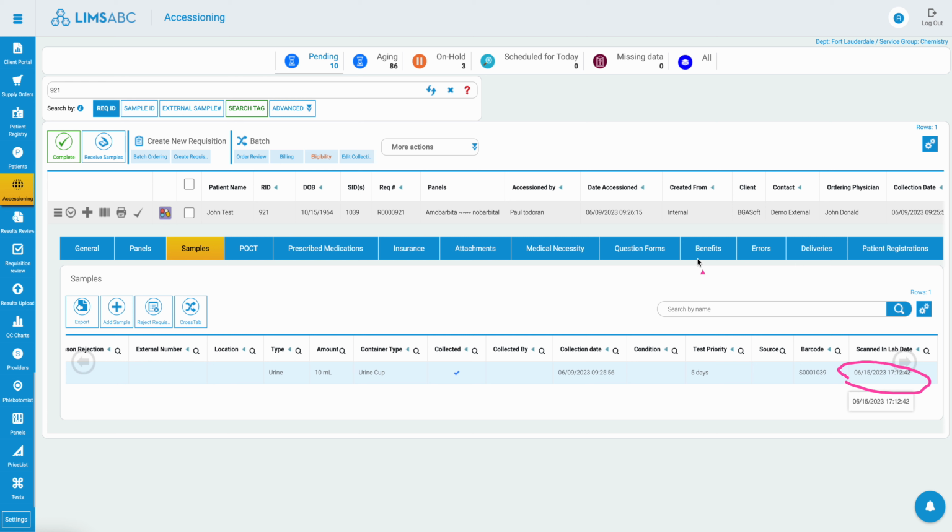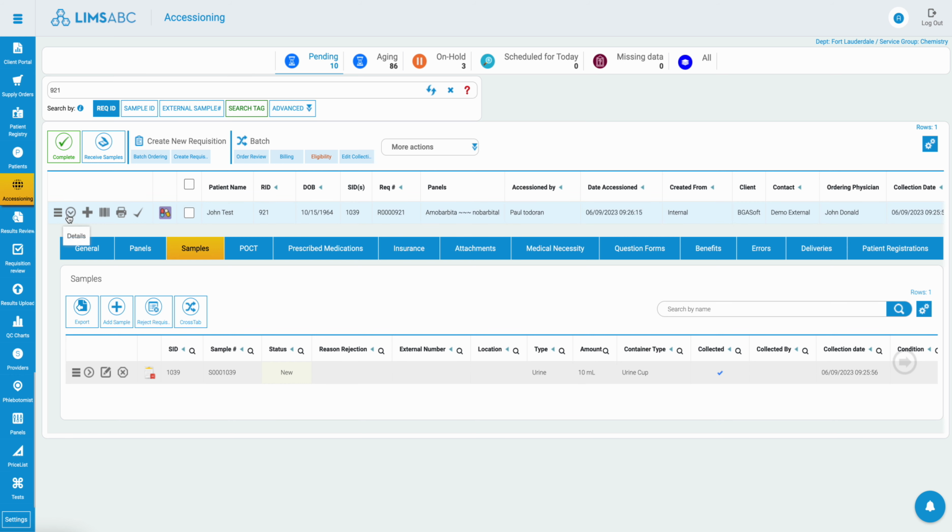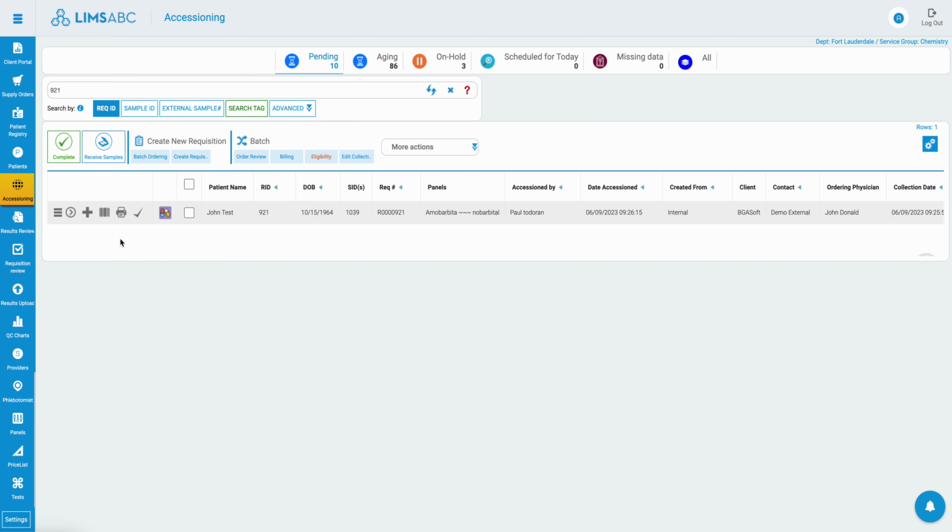This is useful when you have, let's say, more than one sample that you received and you start scanning. You need to make sure that if you have a requisition with 2 or more samples, you've actually received them all. So good practice would be to scan all of the samples in the bag, and then that's how you know that each sample was received, not just 1 out of 2 or 3 or however many you received.